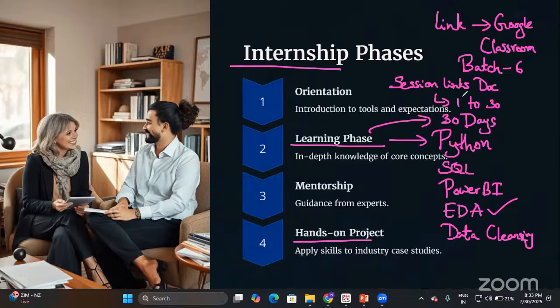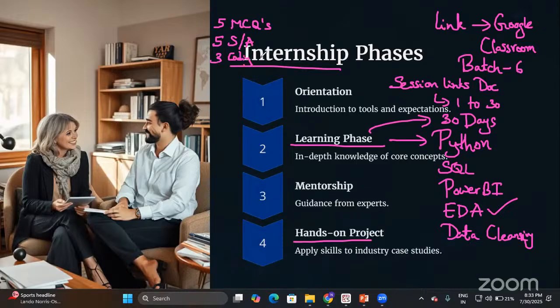Okay, so what you have to do on a daily basis is go through the sessions and make questions and answers, right? So at least 5 MCQs, 5 short answer questions, and 3 coding questions.